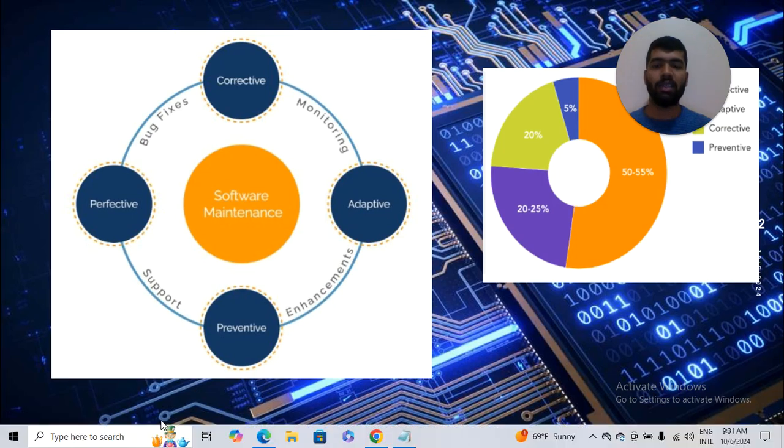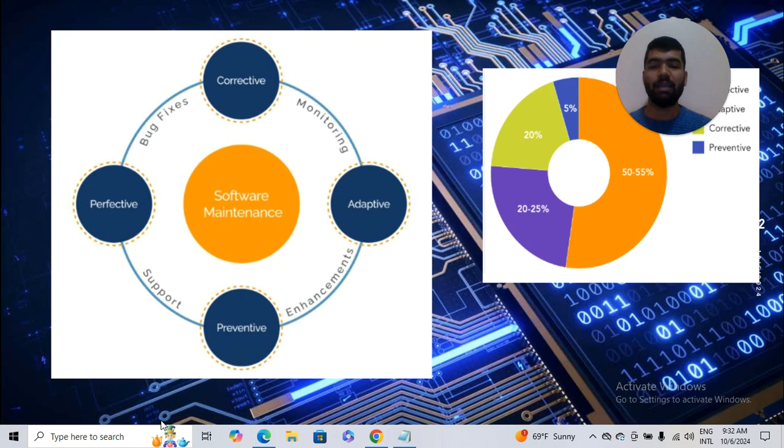Moving down, here is preventive maintenance. Preventive is like giving your code a healthy checkup. By regularly optimizing, restructuring, and updating the documentation, you keep everything running smoothly and reduce the risk of future issues. It is a proactive approach to ensure stability and maintainability over time.